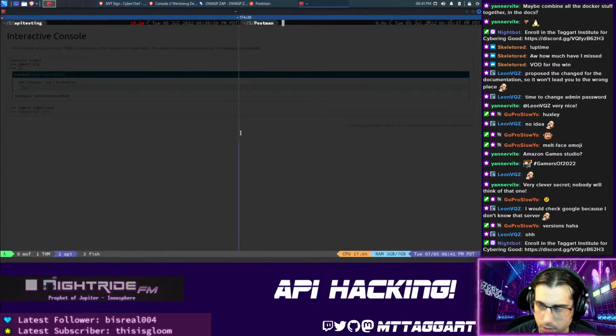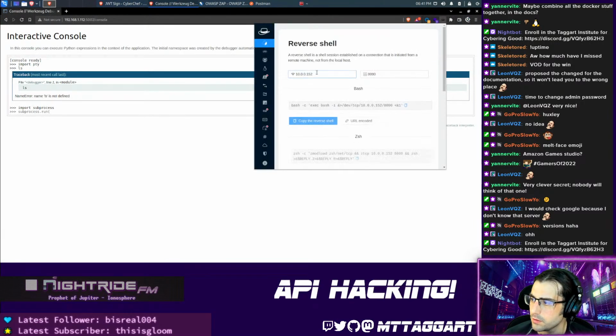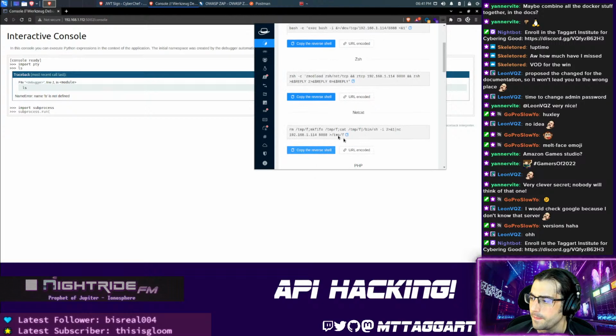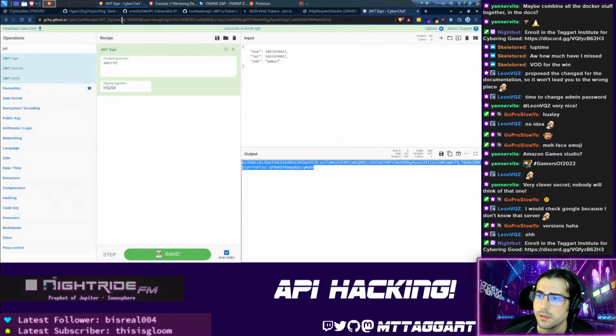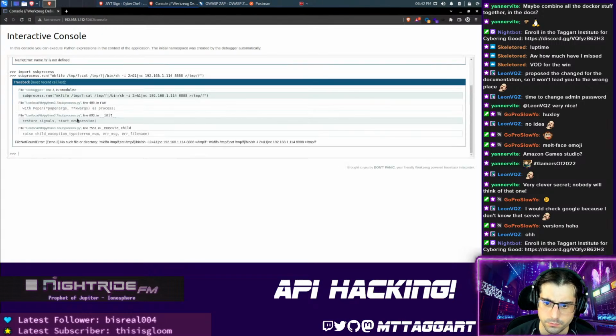Now I can do this, I think. Do a little hack tools here, see if I can get a reverse shell from this debug console. Good job, Taggart.